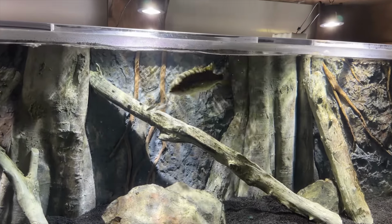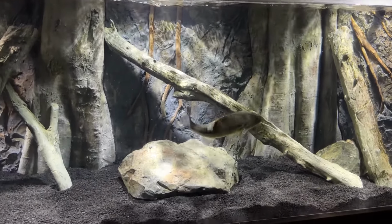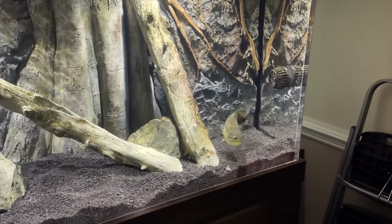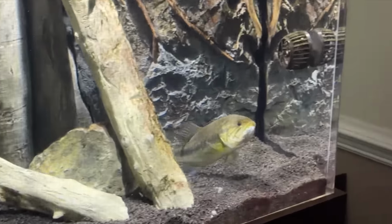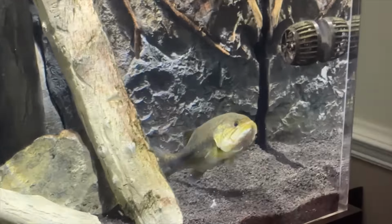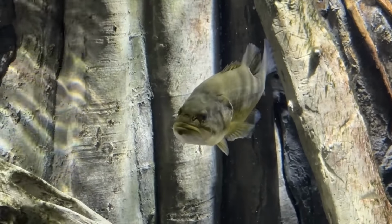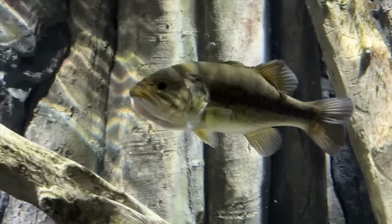Now it's time to feed Mr. Tiger, and the one thing about feeding him this time of year is we scoop all of the golden shiners out of the backyard pond to feed him, and when the water's cooler like it is right now, as soon as we add them to the warmer aquarium water, they go straight down to the bottom. So the rest of the year we get to see topwater blow-ups, and this time of year, Tiger gets a lot of mouthfuls of gravel as he's chasing them around the bottom of the tank.